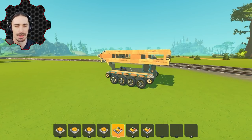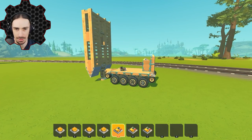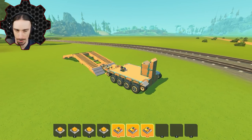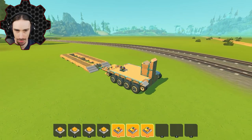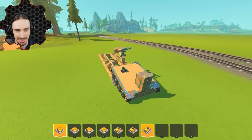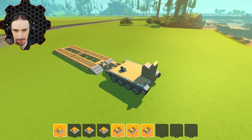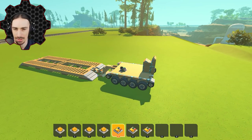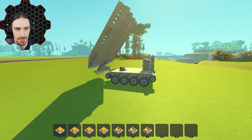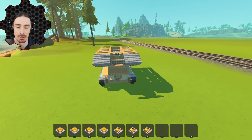But I think I am comfortable in claiming now that I have successfully recreated an armored vehicle-launched bridge that can successfully deploy a bridge and pick it back up once it has gone across the bridge, at least in flat ground tests. You know what? Maybe that is why they were doing flat ground demonstrations. Because it is pretty clear now to me, at least in the version that I've created, that putting these bridges on any uneven terrain makes it very difficult to get in position on the bridge, to cross the bridge, and have it lay nice and flat for, you know, its main purpose.